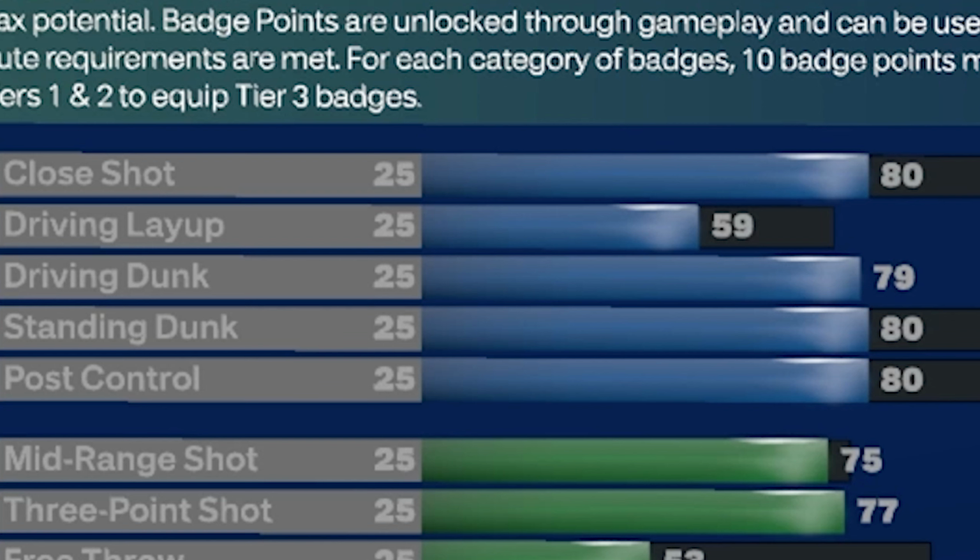So now when it comes to the finishing, we're going to get an 80 close shot, which is going to get us pro touch on the Hall of Fame to allow us to hit those post hooks. Then the driving dunk is going to be a 79, which is going to get us limitless takeoff on silver.